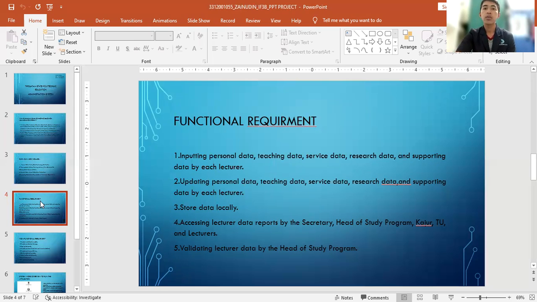And the third, we store data locally. And fourth, accessing lecturer data reports by the secretary, head of study program, schedule, TU, and the lecturers. And lastly, validating lecturer data by the head of study program.